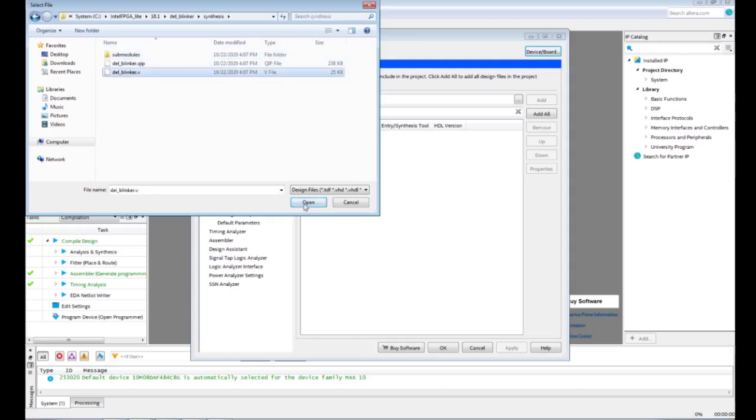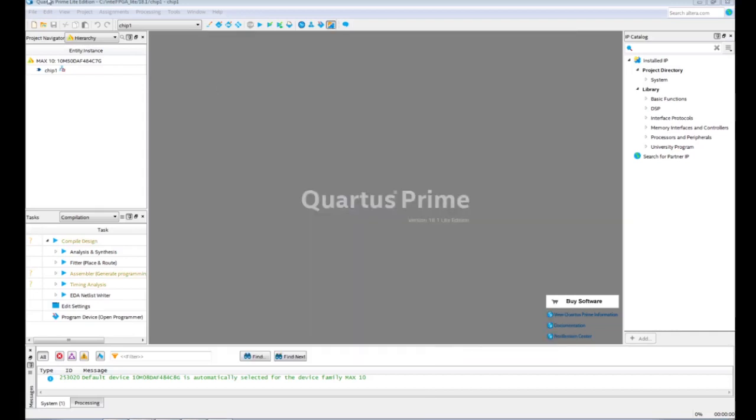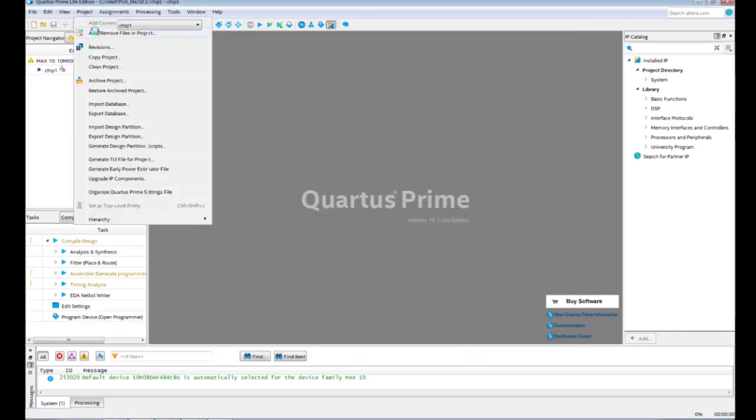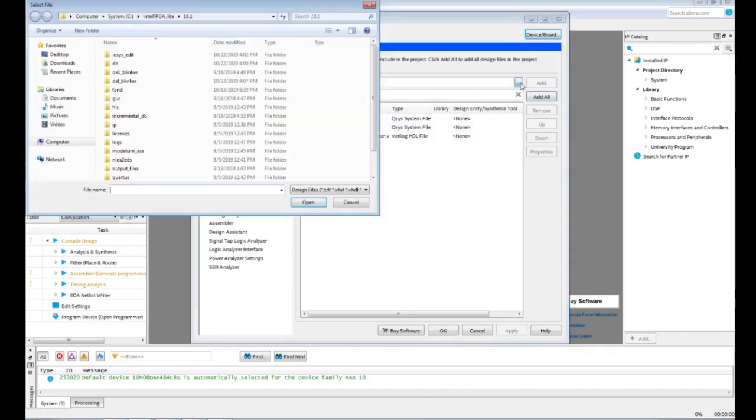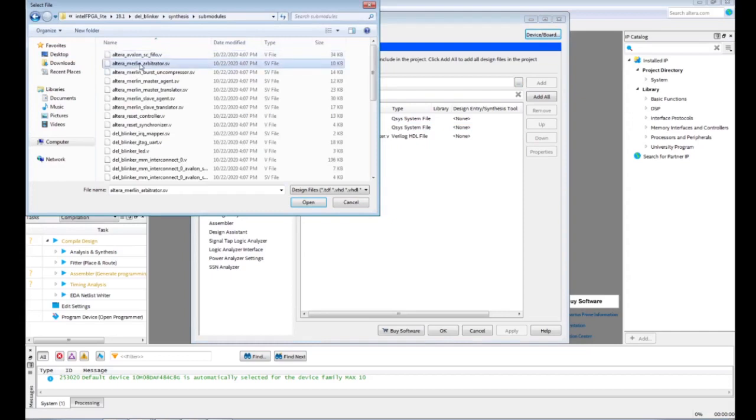Now, after the generating is over, we will add our files to the project folder, and then start with the code.